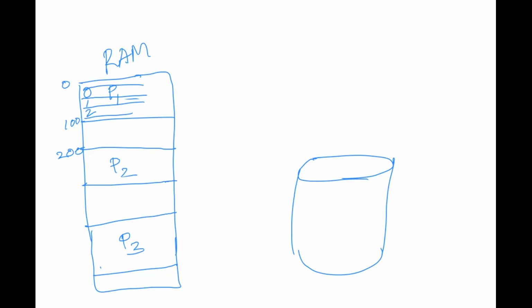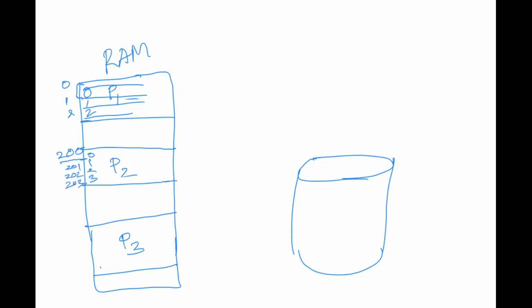Each process has its own logical addresses 0, 1, 2. Also, this is not actually 100, so you won't be confused. Let's say this is 0, this is physical address 1, and this is 2 as well. Here is another process with logical addresses 0, 1, 2, 3, and its physical addresses start from 200: 201, 202, 203.